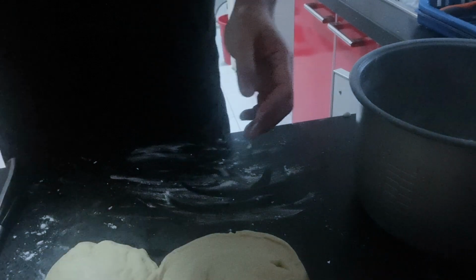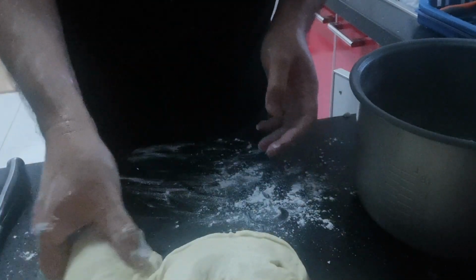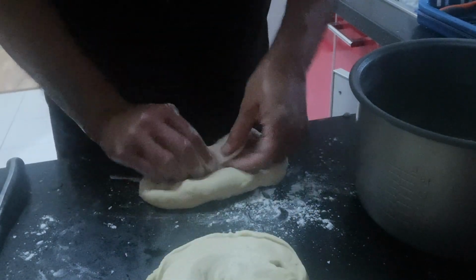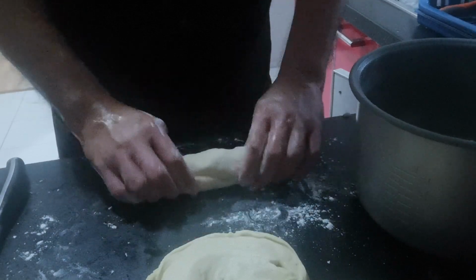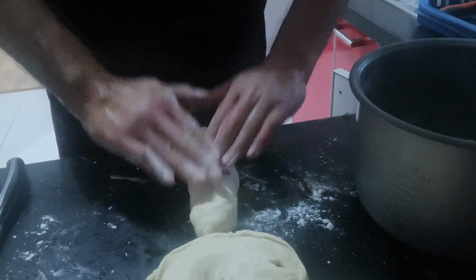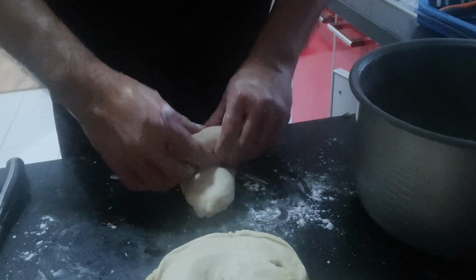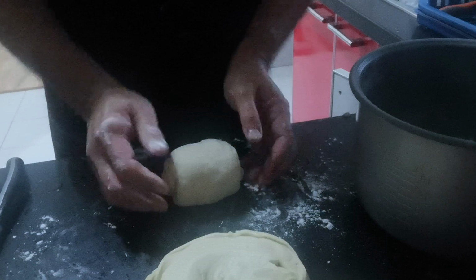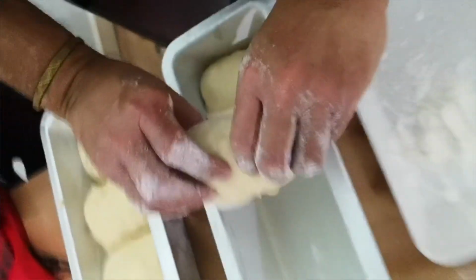Now watch this shaping. Sprinkle as little flour as possible. Get some flour onto your hands so they don't stick. What you want to do is crimp and roll them into a log, then turn it 90 degrees, use both hands, press it out until they're flat, and then crimp and fold again until you get a round loaf. This contributes to that peeling, leaf-like texture when you pull them apart.